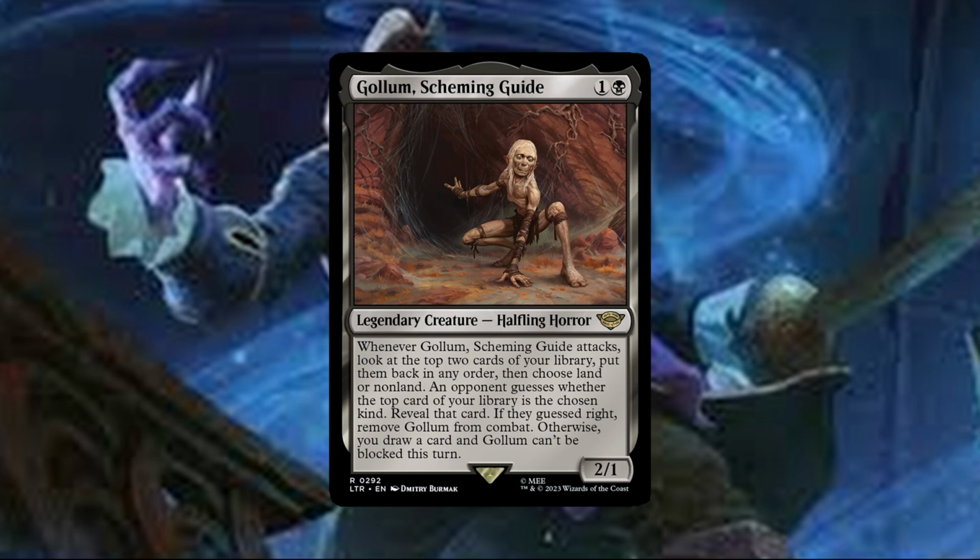I also really like Golem Scheming Guide. I think that this card just adds a fun element to the game because it depends on what your opponent guesses, right? If your opponent guesses right, well then you remove Golem from combat. If they guess wrong, you draw a card, and you get it to be unblockable, which means you get them to mill. So it's just a fun element added to the game, and I think it's a really cool card and can be powerful if you get lucky.